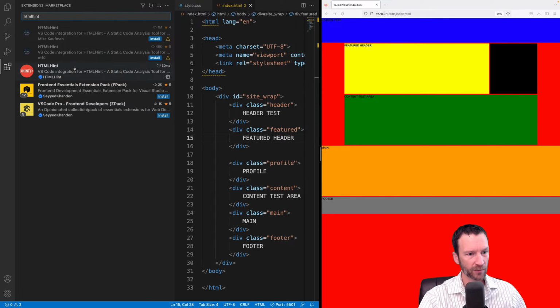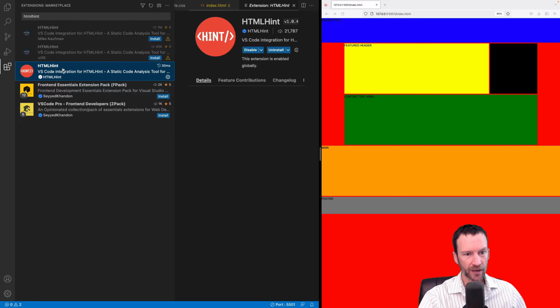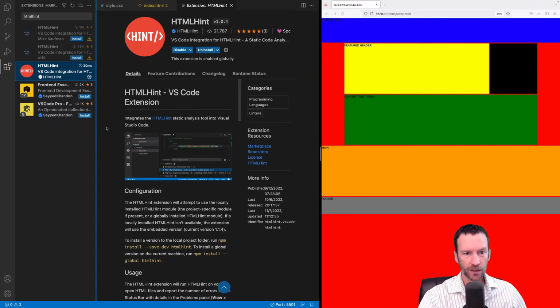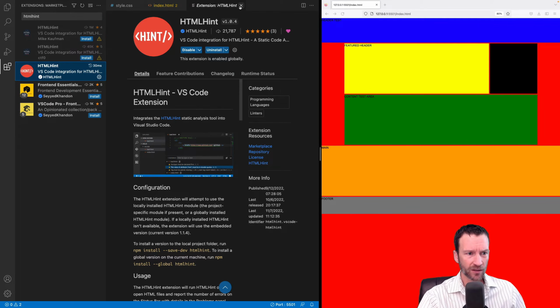You can see it was already there in my preview. So this is the little plugin right here. You're going to click on this one and then click the install button and that will install this plugin. And I'll show you how this one can really help save you a lot of troubleshooting hours with your HTML specifically. So in this case, I've already got this, of course, installed.